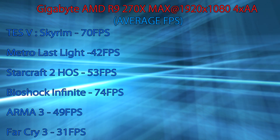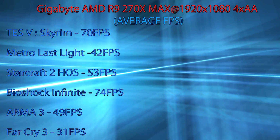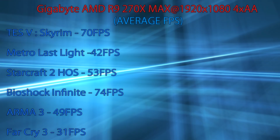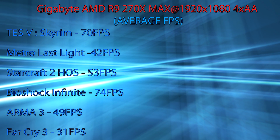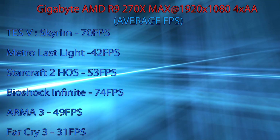It can pretty much play anything at 1080p. Just don't put the things I said earlier. Don't include them in the options. The card is around $200 at the moment. The prices vary and the prices also change. But yeah, this card should pretty much be the basic of what you'll need.